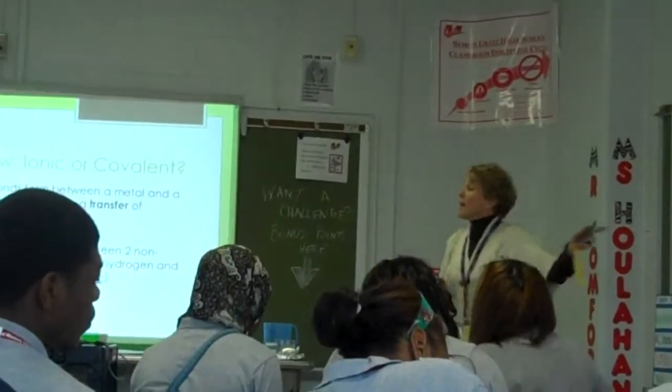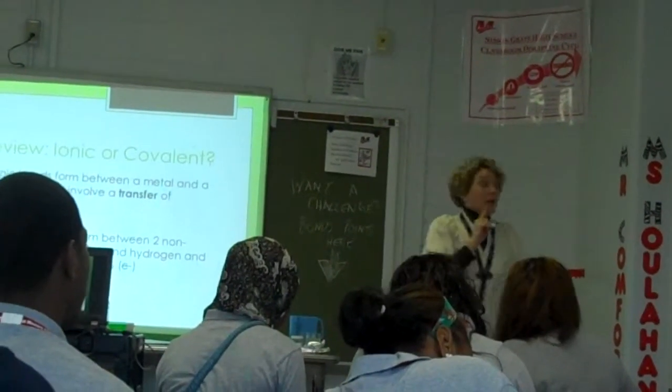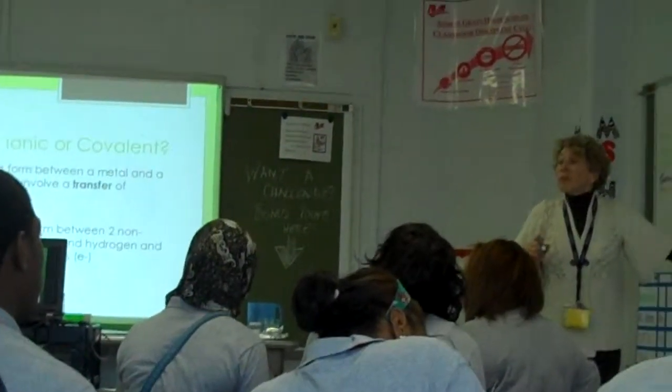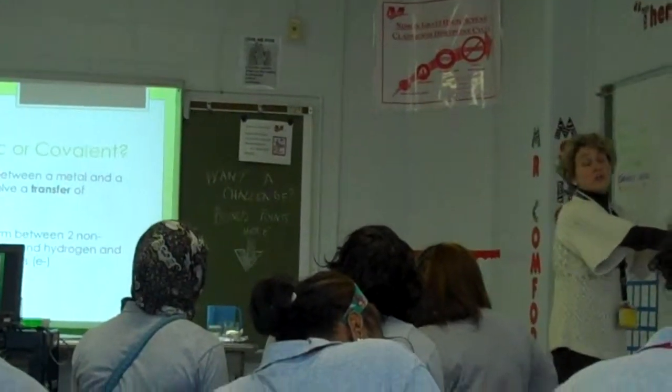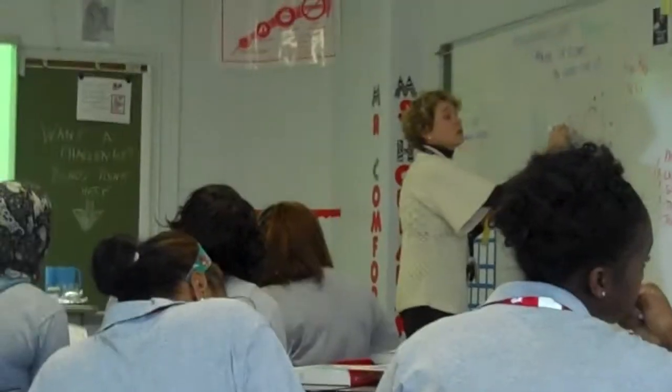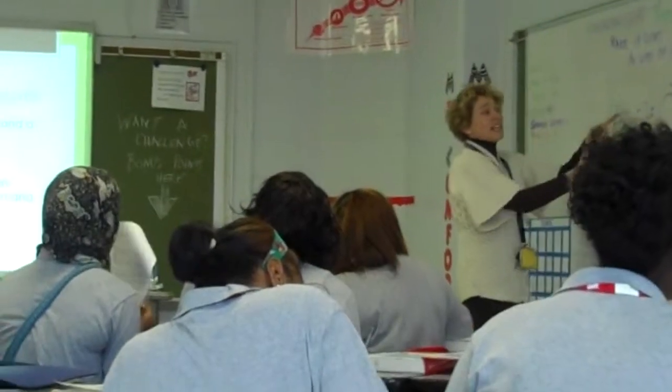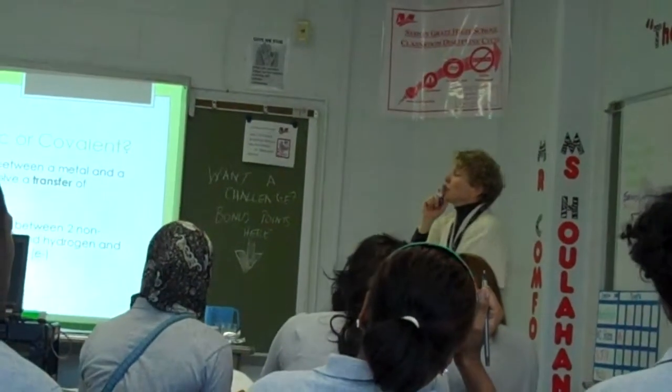1, 2, 3, 4, 5, 6, 7. This is going to form an ionic bond, okay? The way that you will draw this on your benchmark is you will draw this, and you will draw this cool little squiggly line that just says that the sodium is transferring its electron to the chlorine. How do you remember all that on the benchmark?